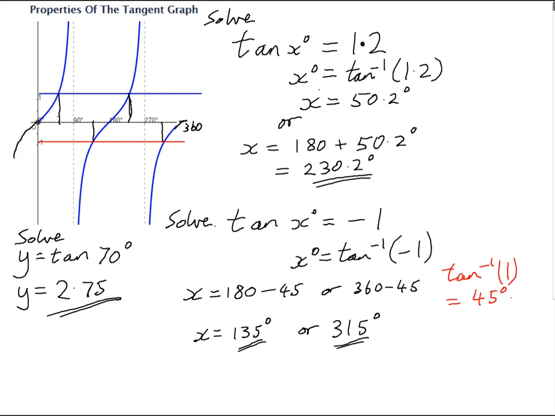Okay, hopefully you can see how understanding the shape of the graph and potentially just drawing a little sketch of the graph and then just drawing a little line on it can really help you get your head around what sort of values you should expect for your answers. So that once you put something in the calculator, if it doesn't fit what your graph is telling you to expect, you know that you've done something wrong. Okay, hopefully that's helpful.